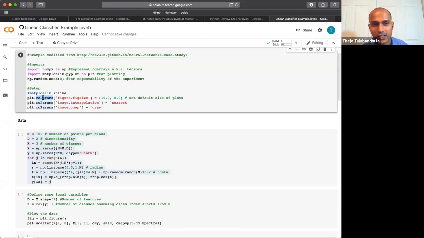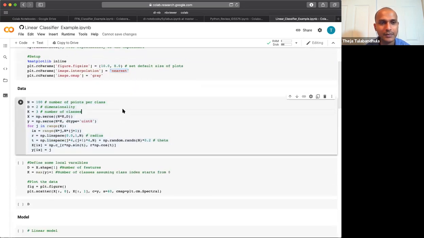The dictionary is called rcParams. You can give a key and a value to this dictionary. This is the params dictionary; params just means, I guess, parameters. You can see image interpolation: for this key, you need to say that nearest is the value. So you can set parameters, for example, using this.